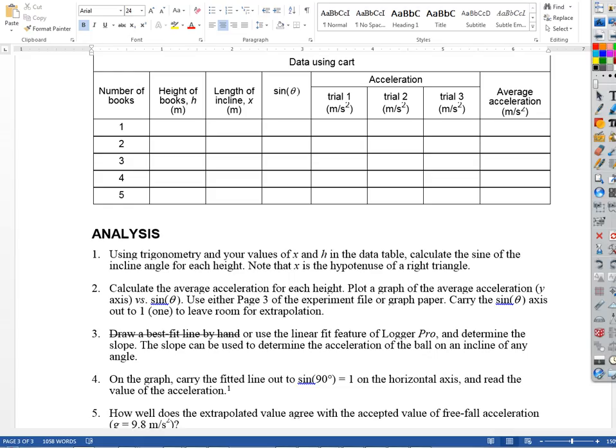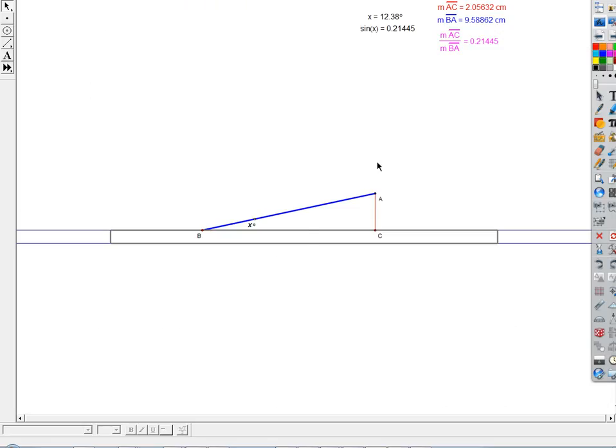So let's look at this for a second and see what happens here. Everybody can see that, I hope. So here's the table, this represents the track, and that represents the height. Look what's happening. If x is the angle we're looking at, the x right here is at 12.38 degrees. If I move this down, x gets smaller. Everybody see that? Well, this is calculating the sine of angle x. It's literally putting it into the sine function. Look what we've got over here. We're measuring the length of AC, which corresponds to the height of the track.